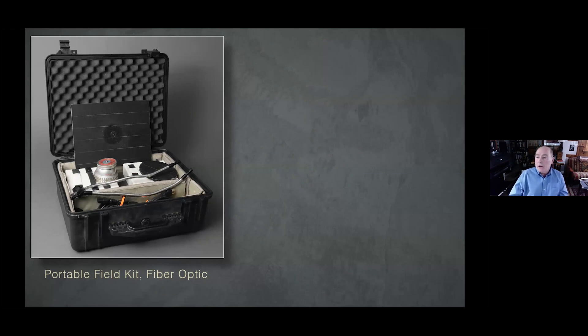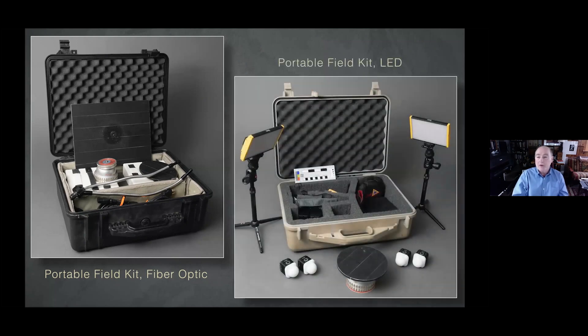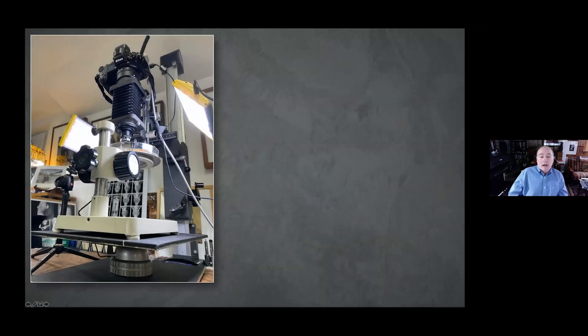Everything breaks down — I use it as a portable kit. I find myself using fiber optics less and less and LED lights more and more. You can buy these little rechargeable ones — I think they're Litro — but I'm not a fan. You probably need six or eight of them because the batteries go very quickly. These are just a couple of icons; they're fairly inexpensive.